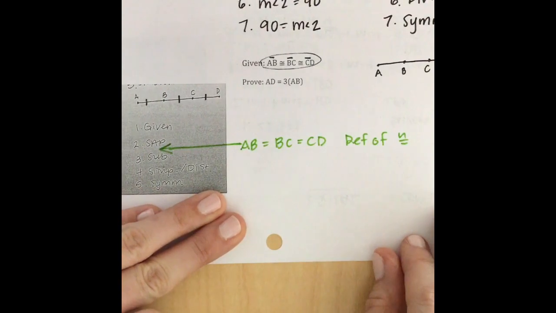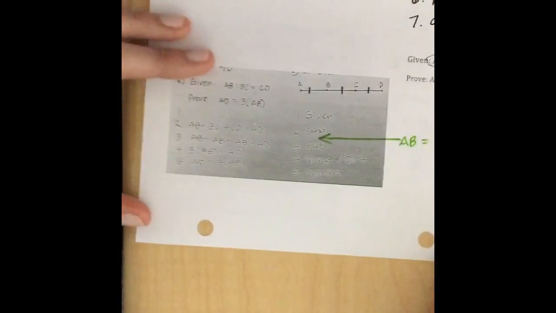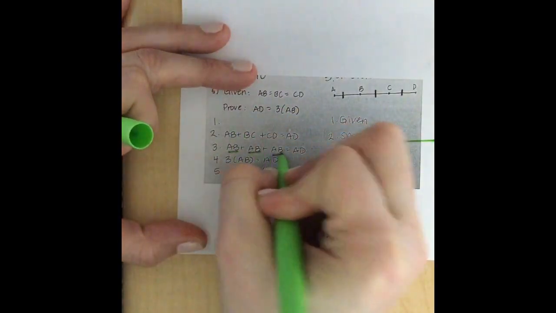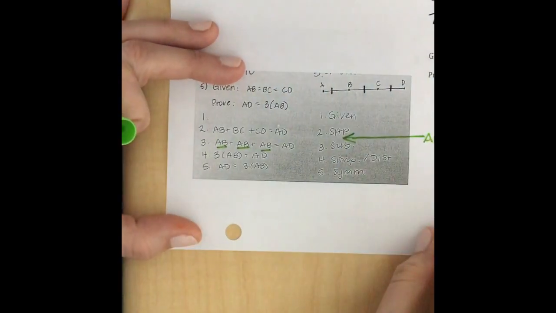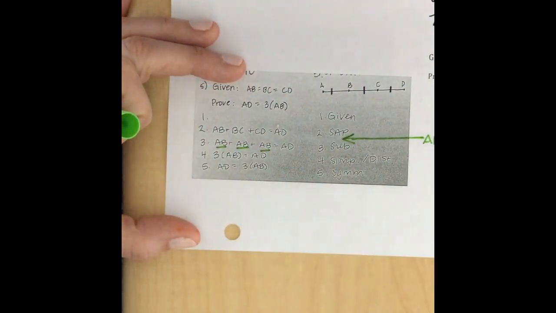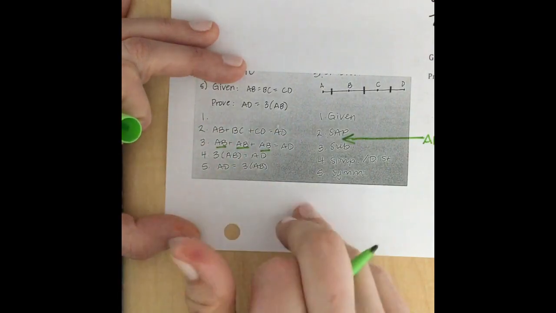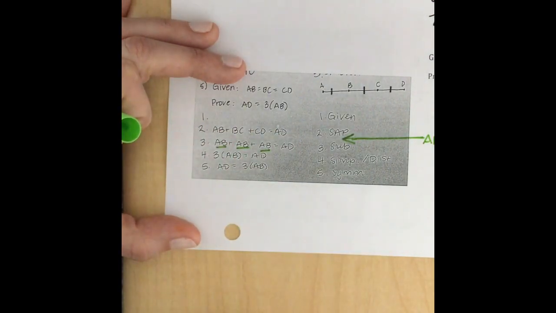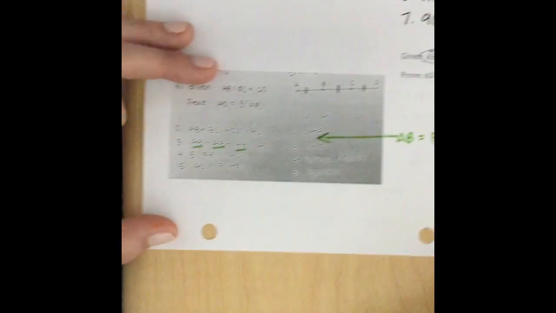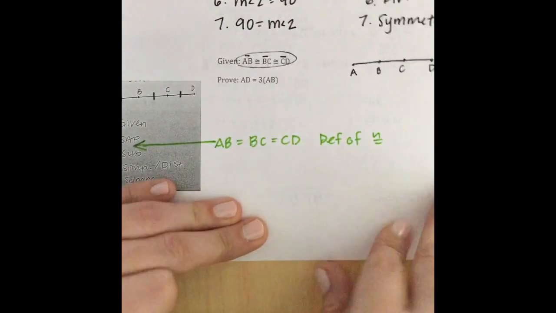And once that's in terms of equals, then I would be ready to go ahead and put AB in for BC and for CD. Equals works with equals. So you can't take a congruence and sub it into an equality statement. Same thing, if I had something with congruence, I couldn't stick an equals in there because they're not compatible. So you have to do that switching first using that definition of congruent.